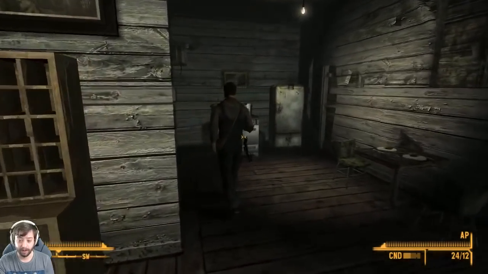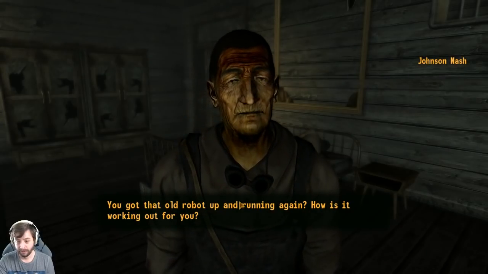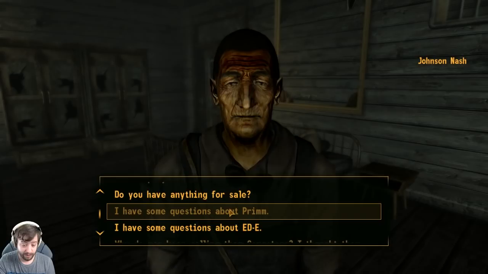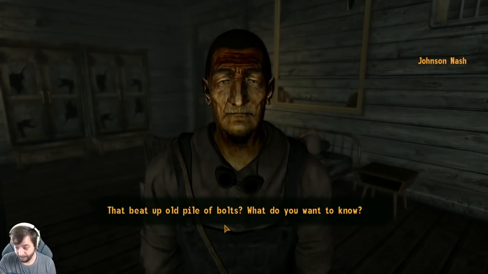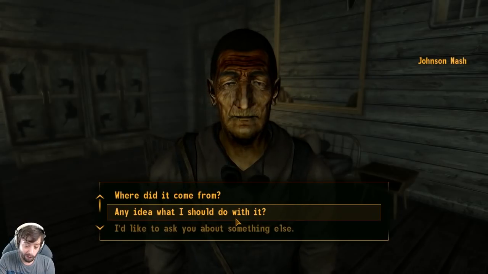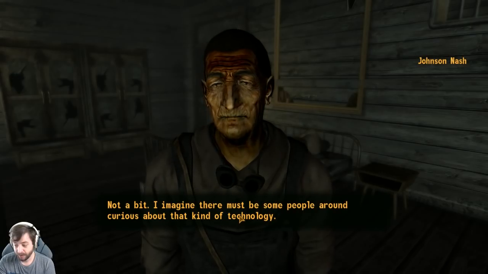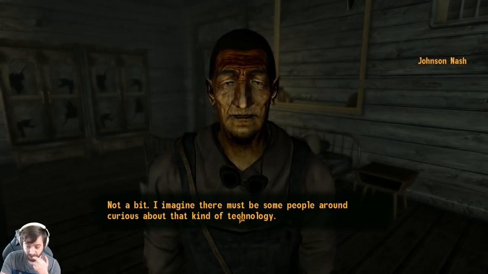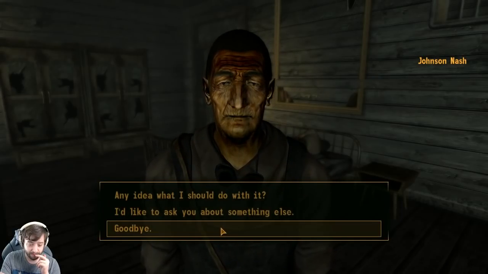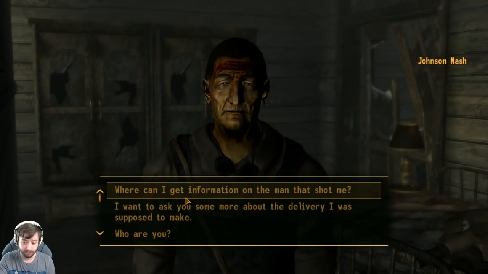Do I get a prize? You got that old robot up and running again? Hell yeah. How's it working out for you? Pretty dang good. I can't complain. That beat up old pile of bolts? What do you want to know? Any idea what I should do with it? Not a bit. I imagine there must be some people around curious about that kind of technology. Where'd it come from? Yeah, a courier dropped it off. Wait, do you sell anything? Hey there, youngster. Don't call me youngster.